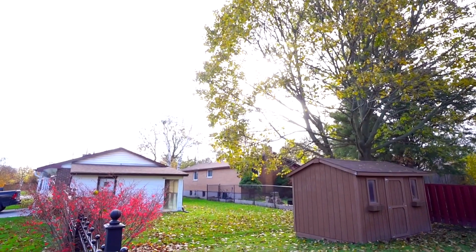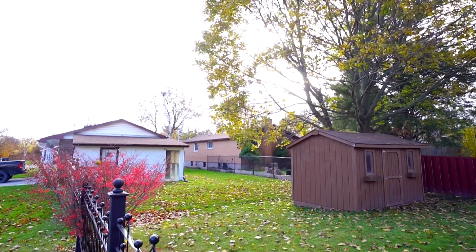The other common one that you'll see is a rear entrance. Don't like these at all. I try to avoid these as much as I can. Why? Because then the tenant has to go into the backyard, and unless you have a good setup with the backyard, normally you want to give that upper tenant the backyard. You can't do that with that rear entrance.